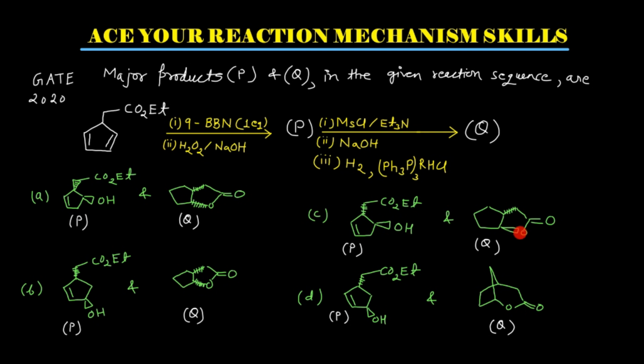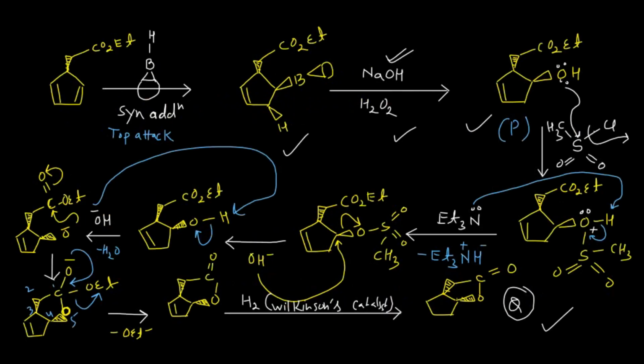And this is not feasible actually. If you are forming the 5-membered ring and one bond is below the plane and one bond is above the plane, this is quite awkward for the stereochemistry of the compound, and for the stability of the compound as well. So this cannot be the answer. So your right answer actually is option A. Now let us take a look again. You see, this is P and this is your Q. So this is how you can approach such types of questions.